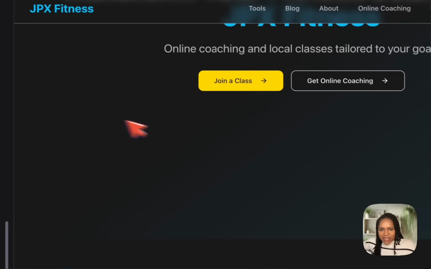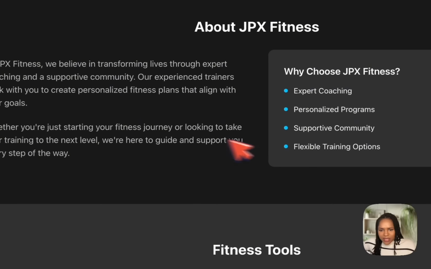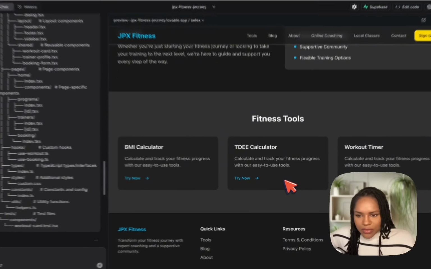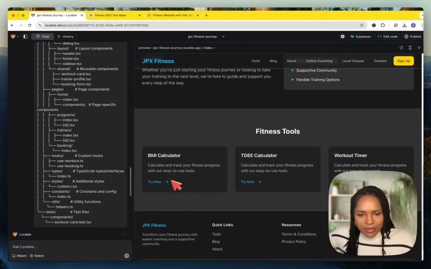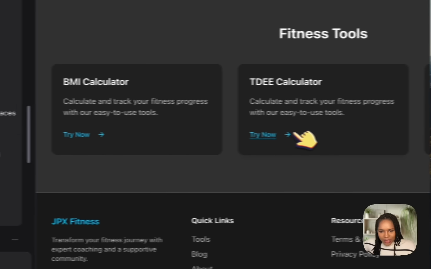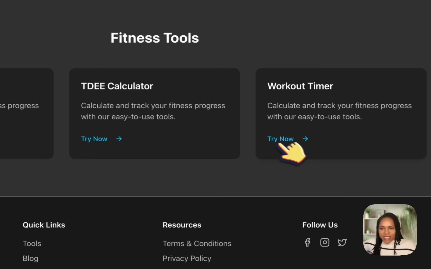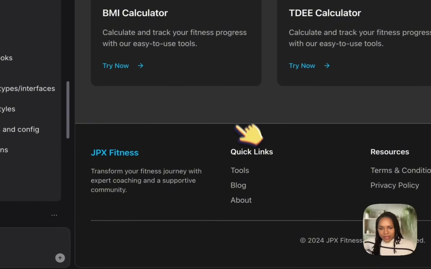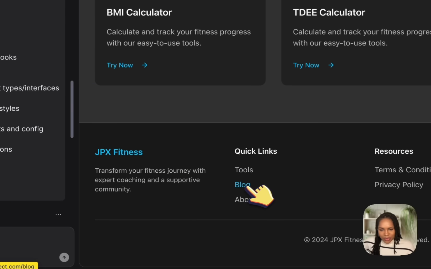So I'm going to actually tell it this. Let's add some cards here. Let's add a testimonial section here. And then you've got some of the tools, which is awesome. I know if I click on these, they're not going to take me to anything working. Let's see. Nothing's working yet. So it builds the wireframe of the site, and then you start to build out, you iterate. Did it build anything for the blog?